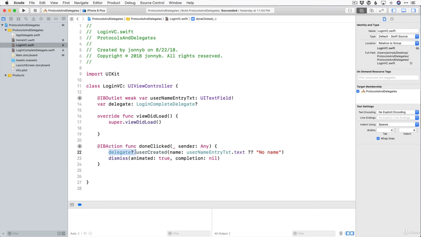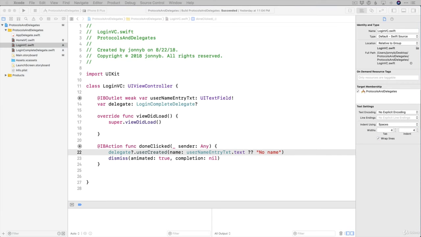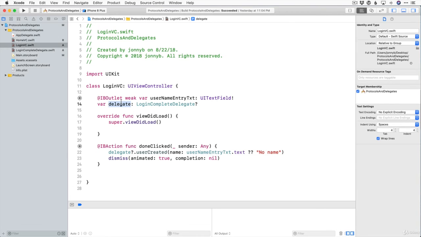Okay, so saying delegate.userCreated, this is kind of like Jill picking up her phone and calling Jack and passing to him the information that he needs. In essence, we are sending a message back to the delegate saying something has happened and here's what you need to do, whatever you need to do. Alrighty, so it seems like that should do it, right? We have created a protocol. Our delegate class is implementing and conforming to the protocol. Our delegator class has a reference to the delegate class and is calling the delegate method when we press done. So seems like we've covered all the aspects of our parable, right?